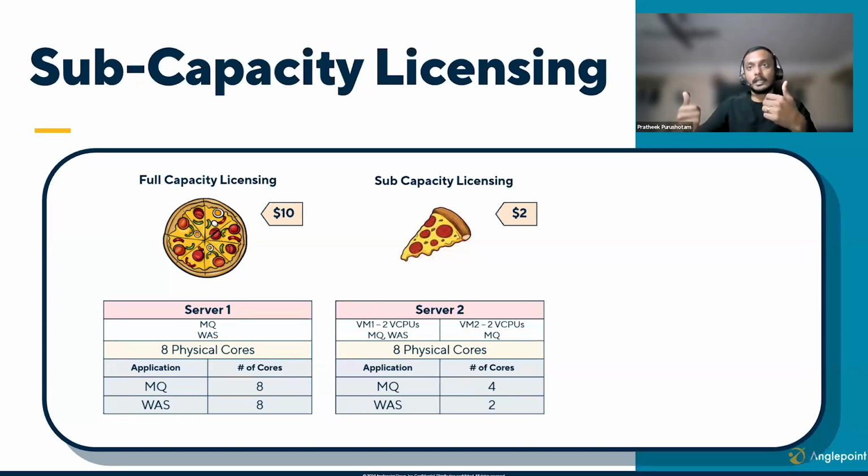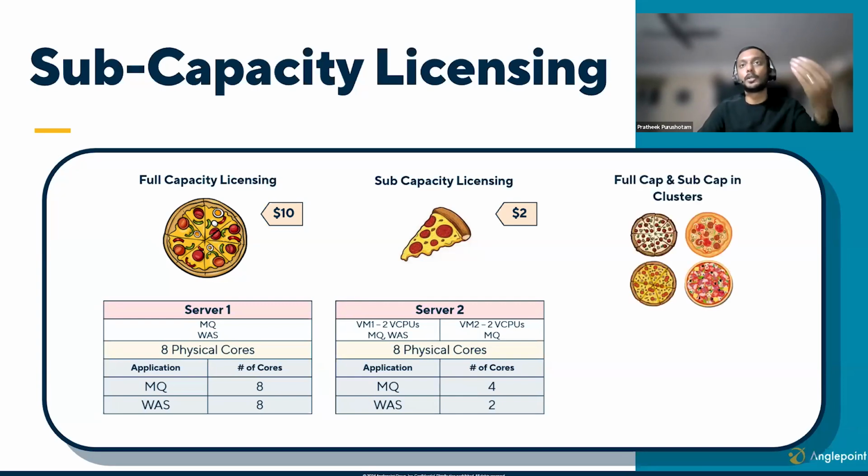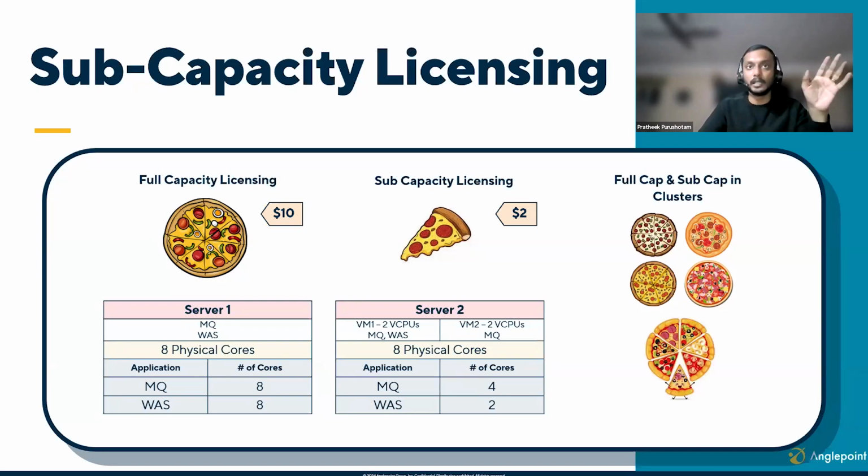We will speak about the tools in the coming slide, but from sub-capacity licensing, the technology evolved, and we started using the physical capacity, virtual capacity, and we started using it at a cluster level. It's a similar concept. Imagine you have four physical machines, shown here as four pizzas, and out of those four pizzas, you want to eat one slice of each. In full capacity, you should have purchased all four pizzas at $40 each. But with sub-capacity licensing, you can mix and match each slice of those pizzas and have it at the price of one entire pizza. So that's the savings, and that's the sub-capacity benefit for a customer.